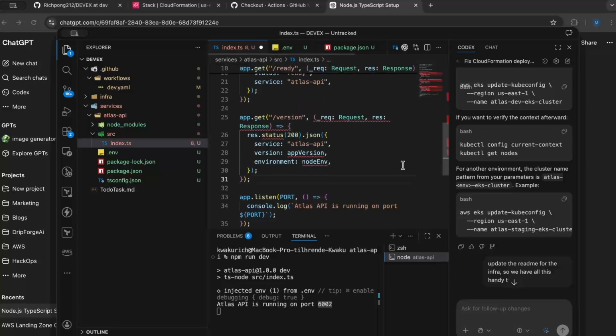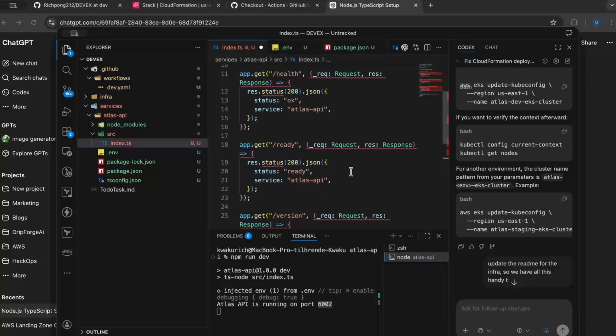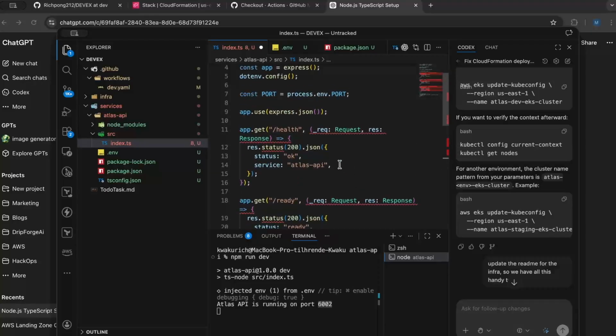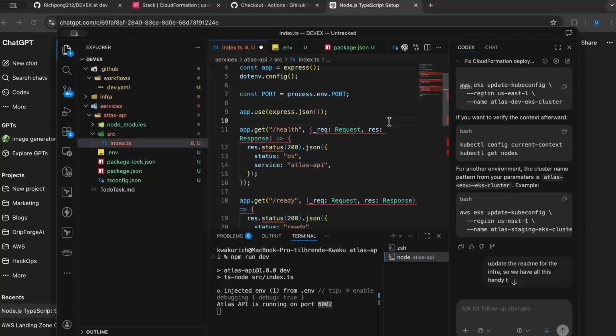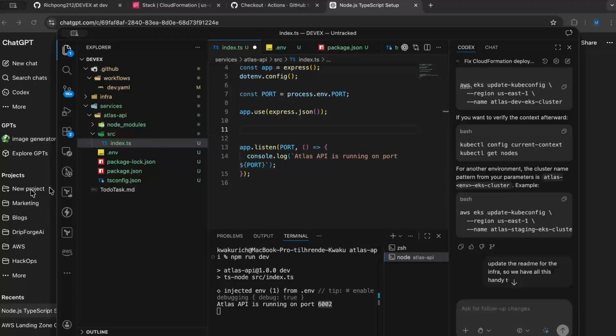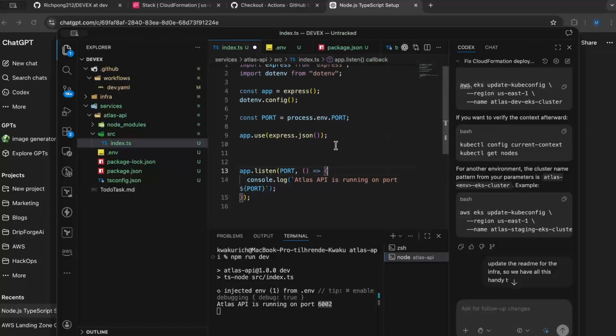Okay, yes, that is a beautiful error. So that is going to be a very beautiful error. Everything is down there, correct.